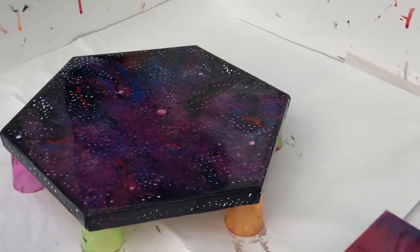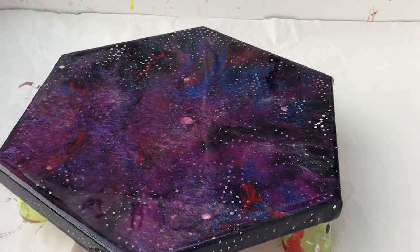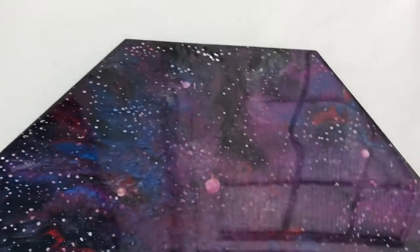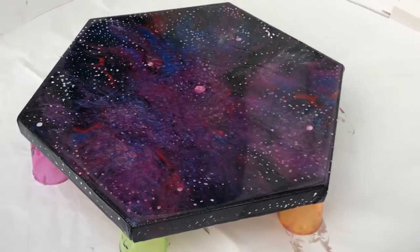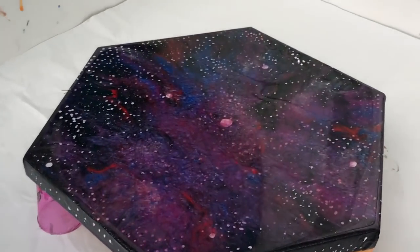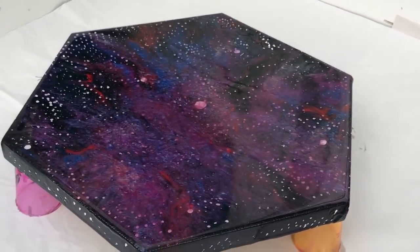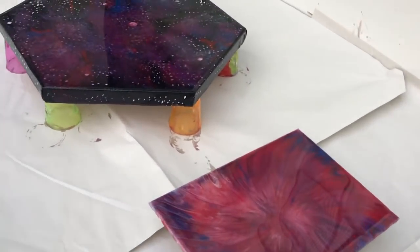I'm sorry about the reflection — I'll try a different angle. You can see some of the texture, and I'm curious to know when it dries what the glitter is going to look like. Not as bad as I thought it was going to be — it's settling quite nicely. It's definitely the colors I wanted. I probably wanted it more subtle in the middle but it's ended up going everywhere — but you can't win everything, can you? And this is the tiny little piece that I just dumped all the colors onto.